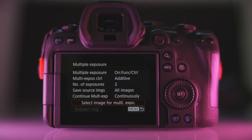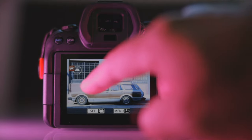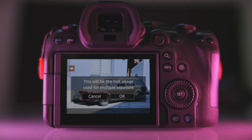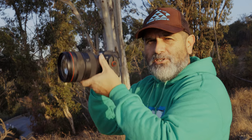And the final thing in the menu system that you can select to start off your multiple exposures, the camera actually gives you the opportunity to select the actual first image. So if you already have an image in your camera on your SD card that you would like to select, go ahead and select first image or select image. Then what you do is find the image that you want and then go out and expose it, or multiple expose it, or double expose it over whatever scene that you want, and that way it'll blend the image that you have in the camera with the one you just shot. Hopefully that made sense. Let's go out into the city and let's go shoot some multiple exposures.